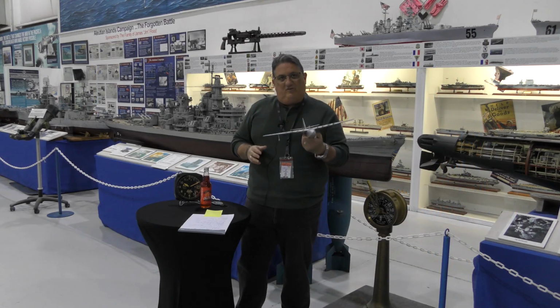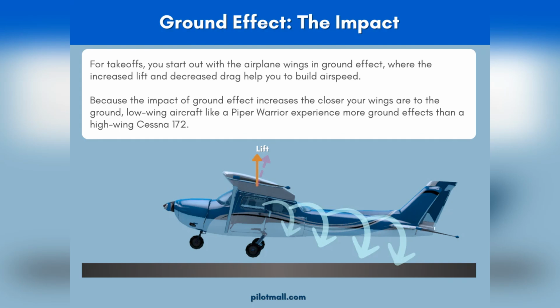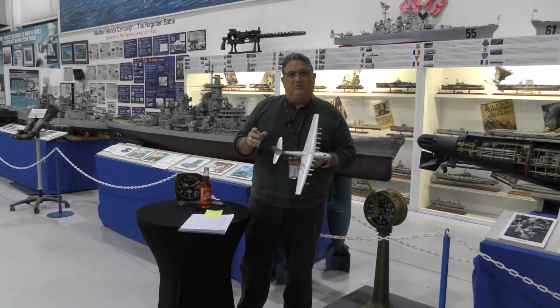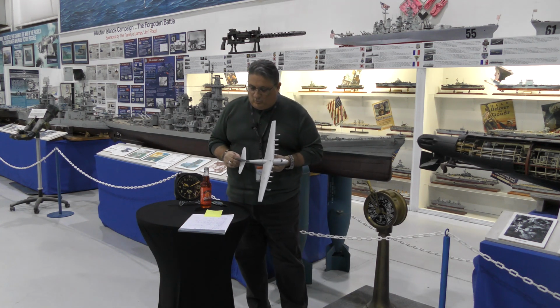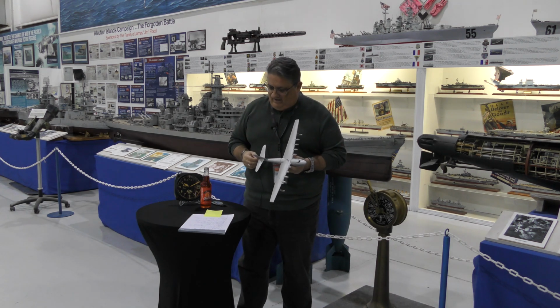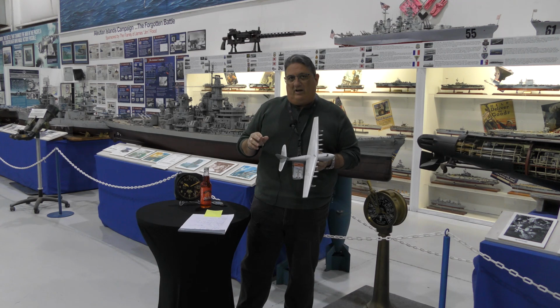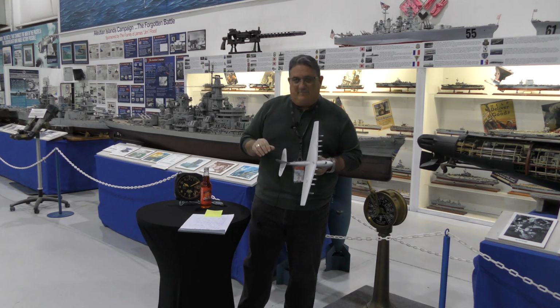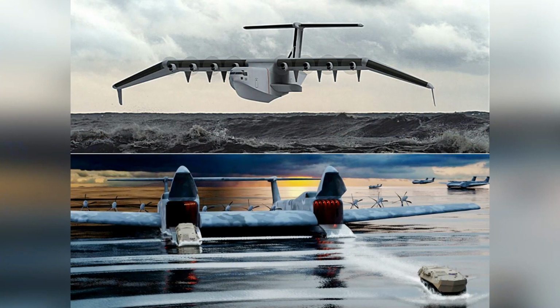The idea was that it would fly in ground effect, and you get a certain amount of lift, just boiling air under the wing, which actually lifts you up off the ground. I'm going to talk about a program that used that to great effect, an operational program. And it could fly in ground effect up to 10,000 feet. So that is kind of interesting. Now, this project has been awarded $56 million to date to do preliminary design, and that is amazing. Now, there are two different designs. One is a twin-hull design with 12 turboprop engines, or turboshaft engines, if you can believe that. So that's H4 type stuff.